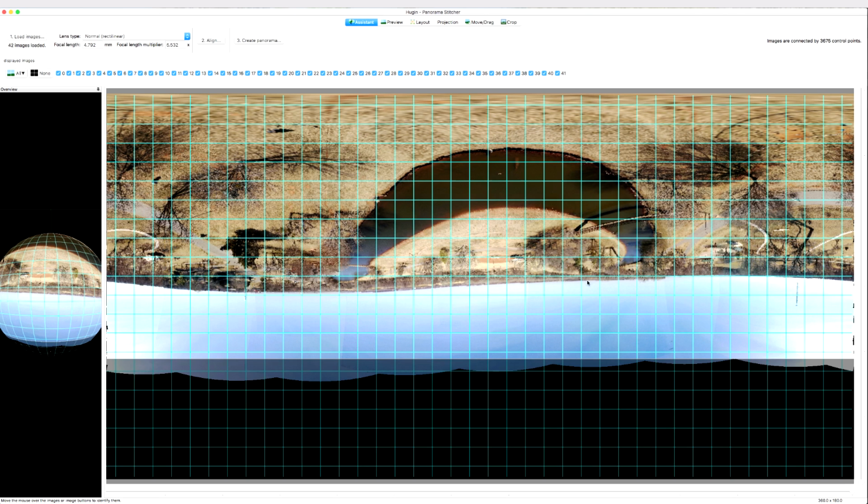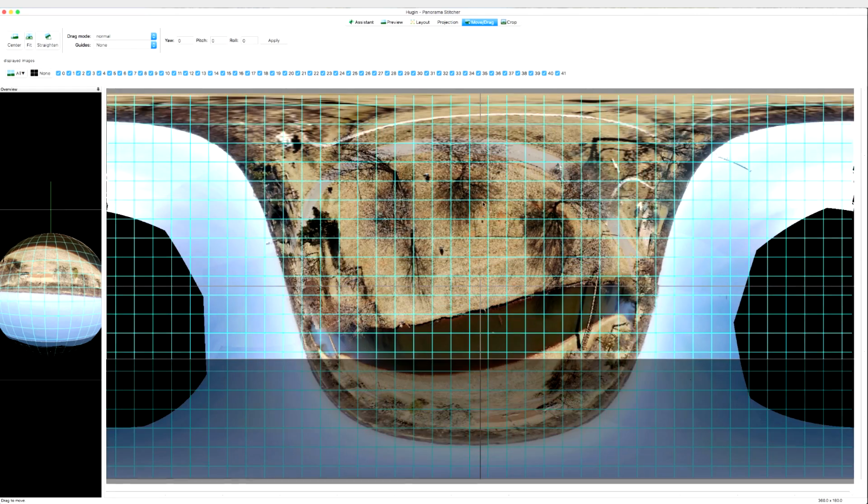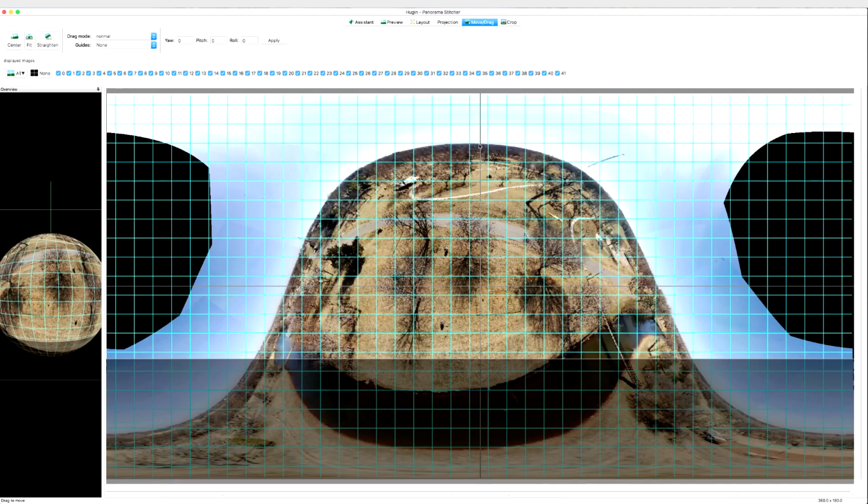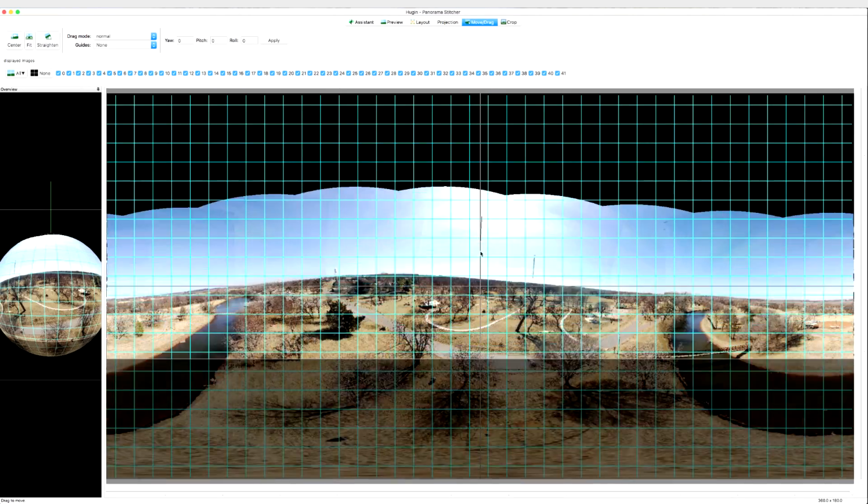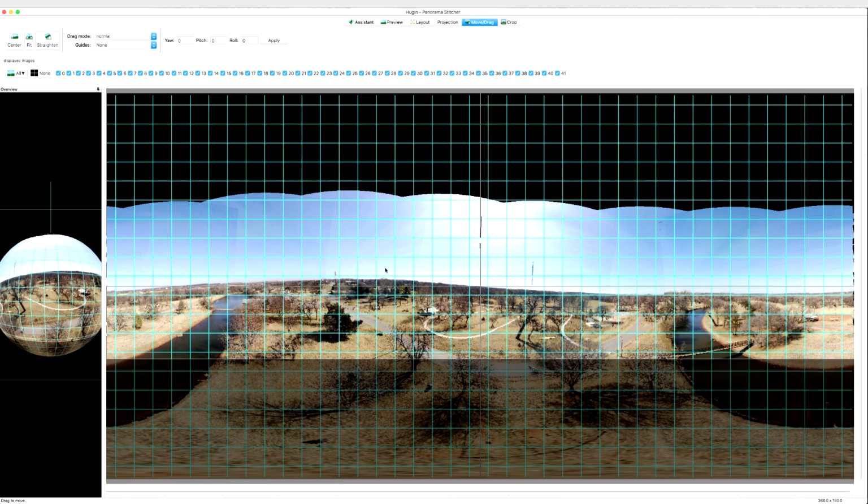You'll see the image, it's all stitched together. It's probably not exactly perfect, but it is pretty impressive how good of a job Hugin does. And so anyways, at this point, you see these tabs up here. We're going to go to Move Drag. I simply click on this line here in the middle, the one that's not teal or blue or whatever color that is, and I drag down. And then I might just keep dragging until it looks like it makes sense to me.